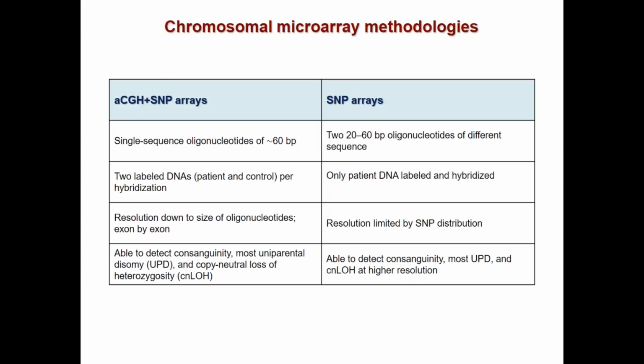And depending on the fluorescence intensity, the data are compared with in silico controls, so controls that have been run on the array historically. And using computer software and analysis algorithms, you can actually see these CNVs based on the signal intensity without having a built-in control. It's a little bit challenging compared to the array CGH. SNP arrays have an advantage in that they are actually genotyping the SNPs.